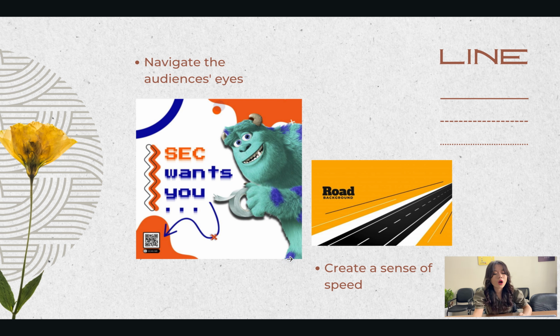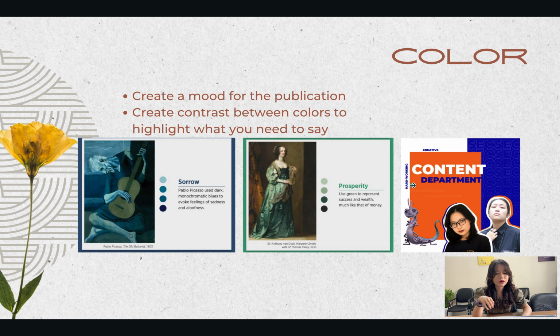So on the advanced level, a line is a very useful tool to create a sense of speed. You can see here that this design just includes the line, like many lines in this design. However, with the advanced combination, you can create a sense of speed, like a car running through this road. And I think that this is a very advanced level. So after designing many times, you can maybe design a post like this later.